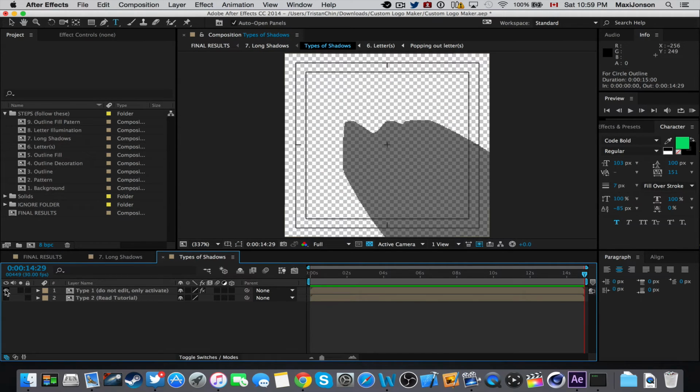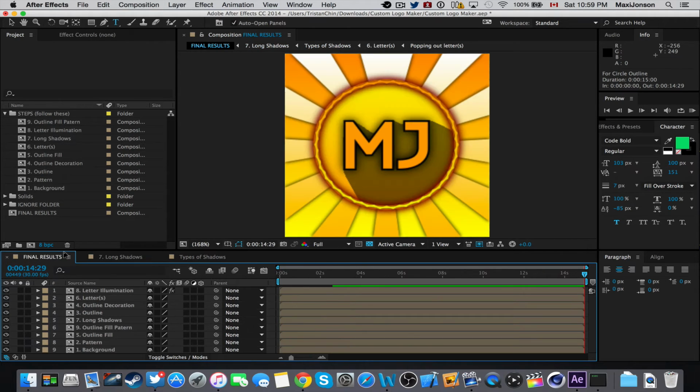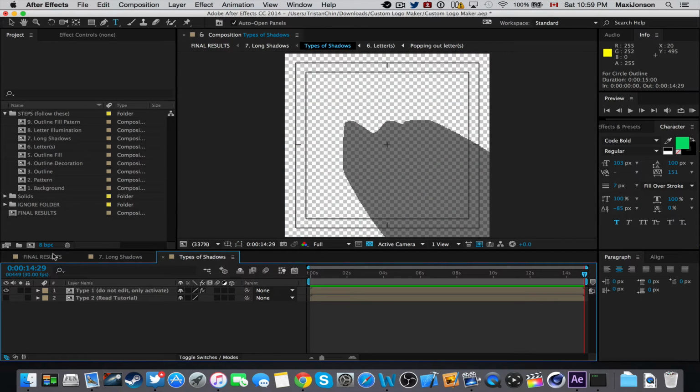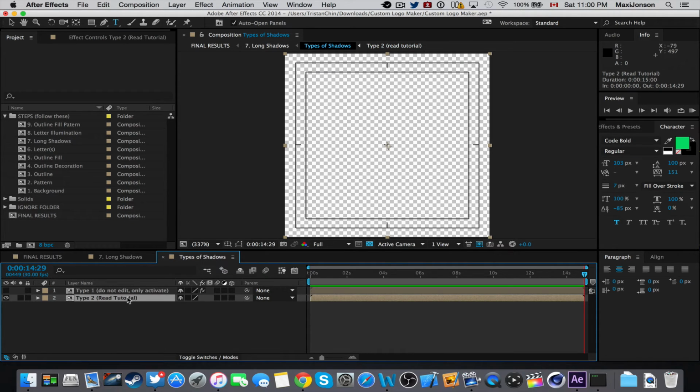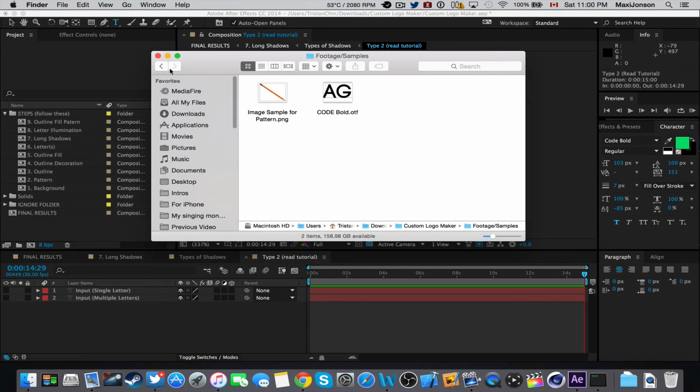Type 1 is the simple shadow that you do not require to edit anything, although I don't really like this kind of shadow, that's why I added type 2. But type 2, I couldn't make it automated so that you just click it and it adds up. That's why it says read tutorial, and that's where this little file right here comes into place.